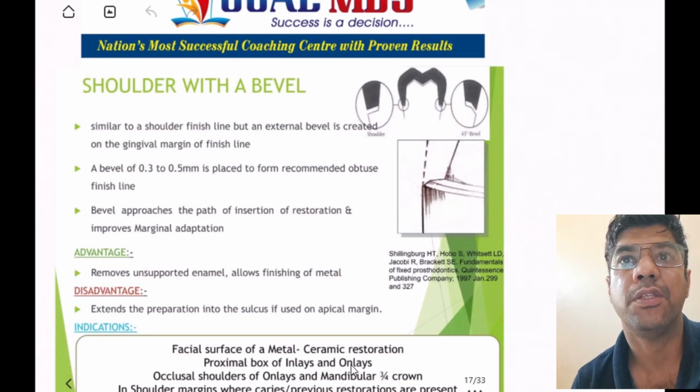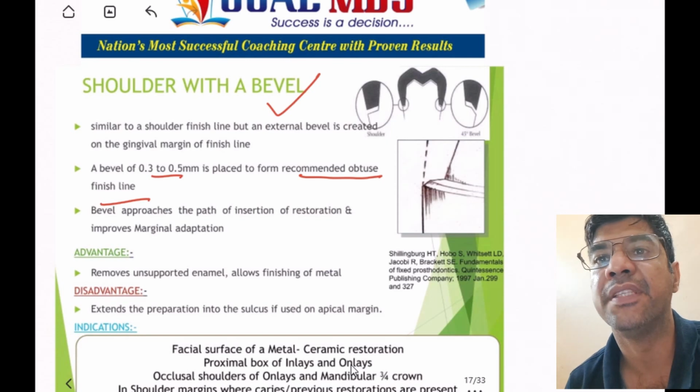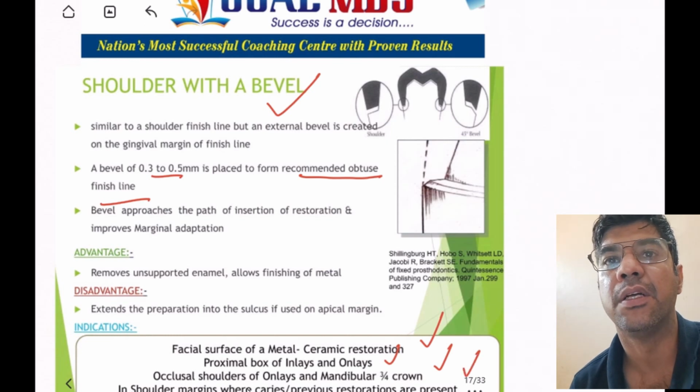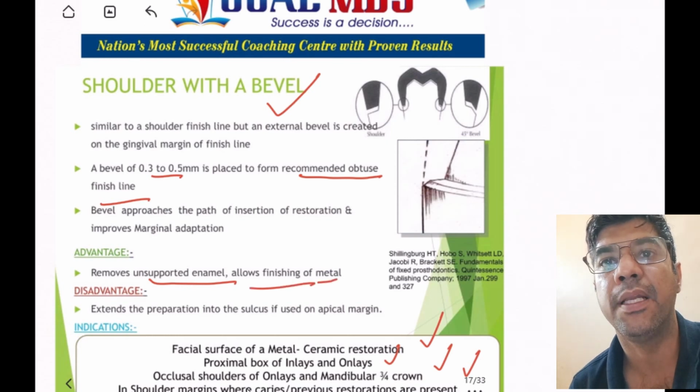Other is the shoulder with a bevel of 0.3 to 0.5 mm. It is placed to form the recommended obtuse finish angle. So it is indicated in the facial surface of metal ceramic restorations, proximal box of inlays, onlays, occlusal shoulders of onlays and mandibular 3/4 crowns, and in shoulder margins where caries restorations are present. So it removes the unsupported enamel, allowing the finishing of metal.